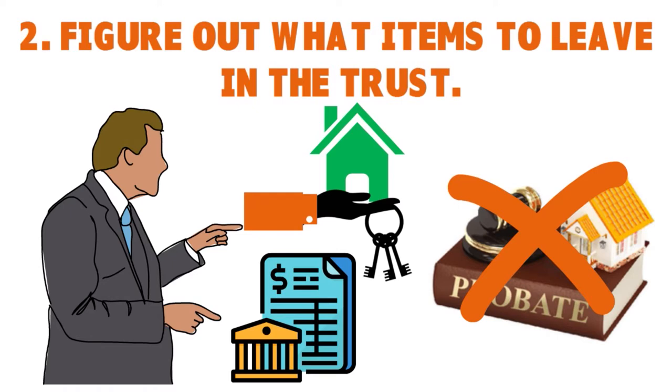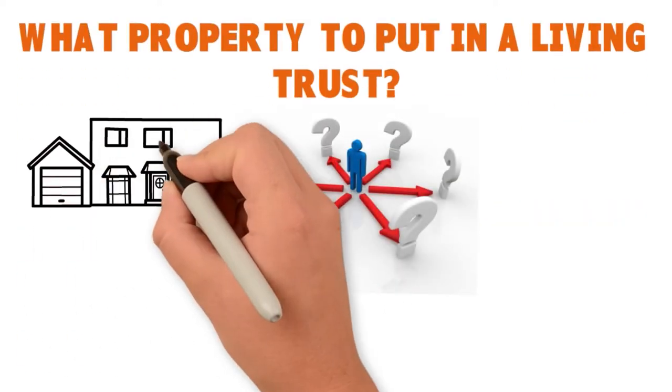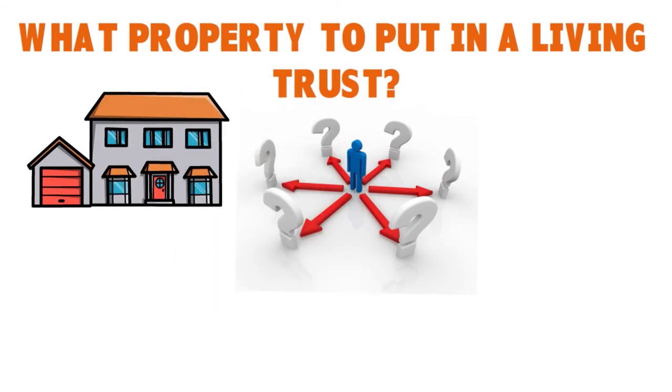What property do you have to put in a living trust? You want to think about your most valuable property. And by most valuable, I'm talking about houses and other real estate. And it doesn't matter, even if they're mortgaged, you can still transfer them into the living trust. Why? Because as you are making mortgage payments every month, the principal amount that you owe the bank, the lender, is going down. So at some point, that property will become yours. That house, that apartment will become yours.